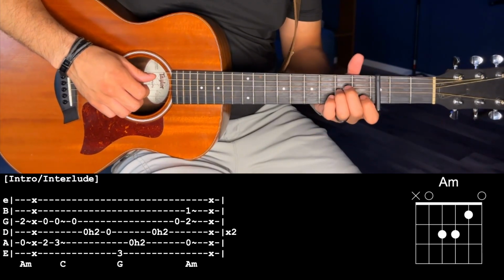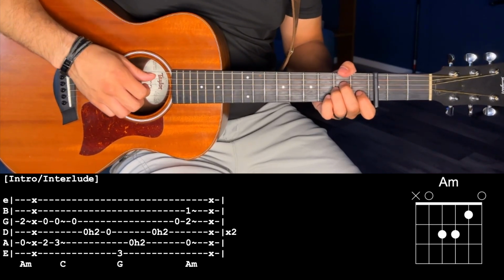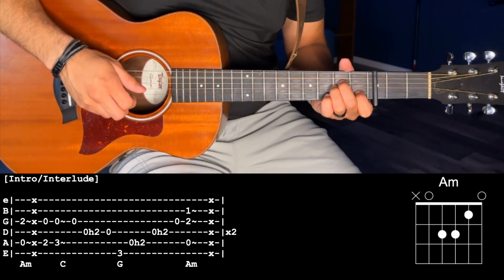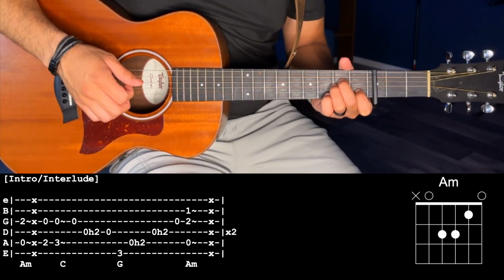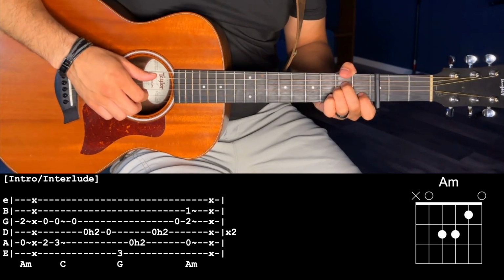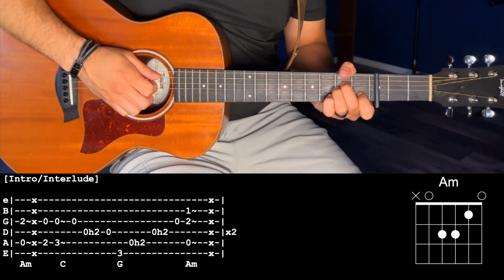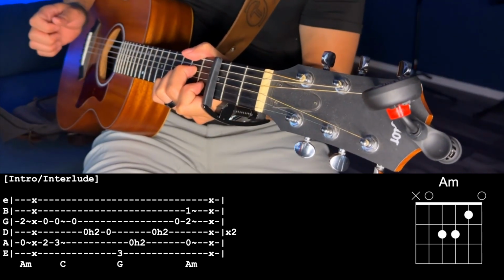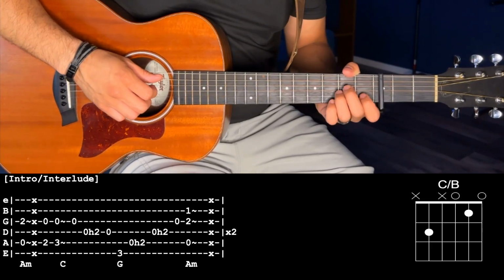We're going to start off with an A minor, so that's open A, 2nd fret D and G, 1st fret B. You're going to fingerpick this song, so we're going to use our thumb to pluck the bass note, in this case the open A string, and then use your index finger to pluck the G string. We're just going to pluck those two for now. So pluck A and G at the same time, and then you're going to come back down and slap the strings to mute them. All I'm doing is coming back down and hitting all the strings with my nails. After that, you're going to switch to a C over B chord.